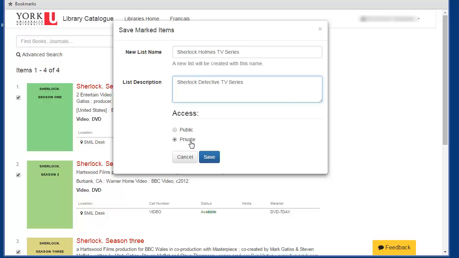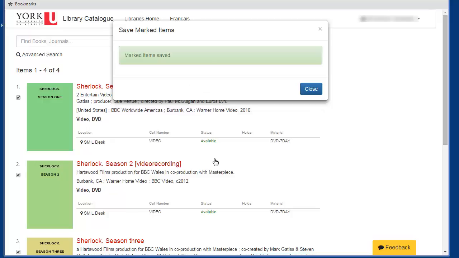Maybe you want it in your web page, or you want to embed it somewhere that you have people that look at this. If you're a librarian, you may want to have this in your LibGuide. And in those sort of things, you would have to make it a public versus a private. Or private is just for yourself. We're going to go ahead and leave it as private. It has been saved.